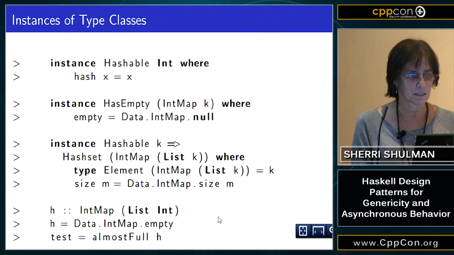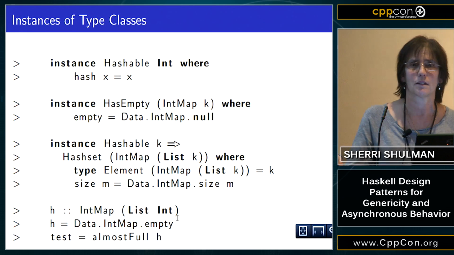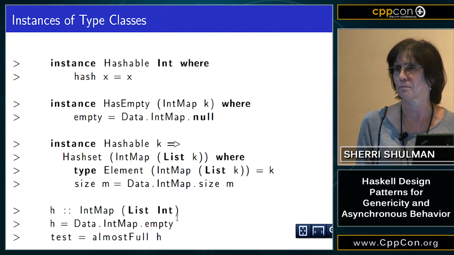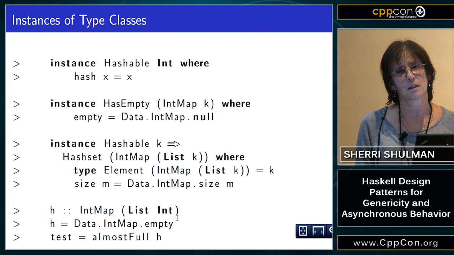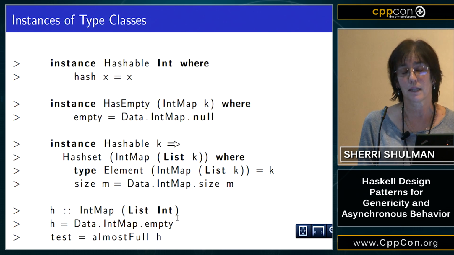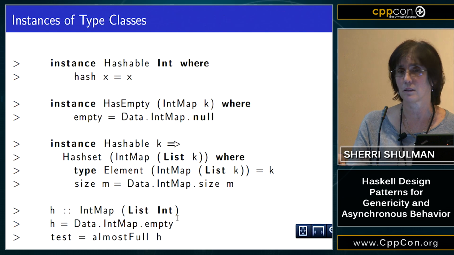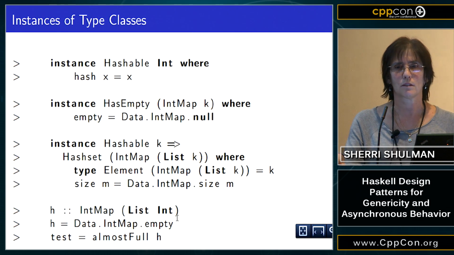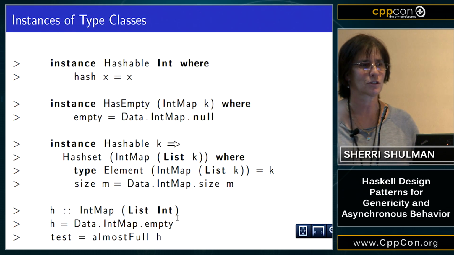So we start out by creating the empty set. The empty set is just an empty list. And that's what null is. And then we can test it and say almost full. The reason we can have infinite lists is because Haskell's a lazy language. So the only thing you need to know for a particular list is how to get the next value, right? Which is a really nice feature because some things you just don't have to worry about.